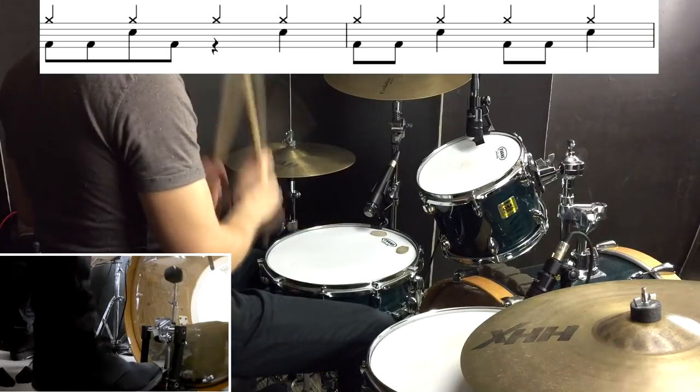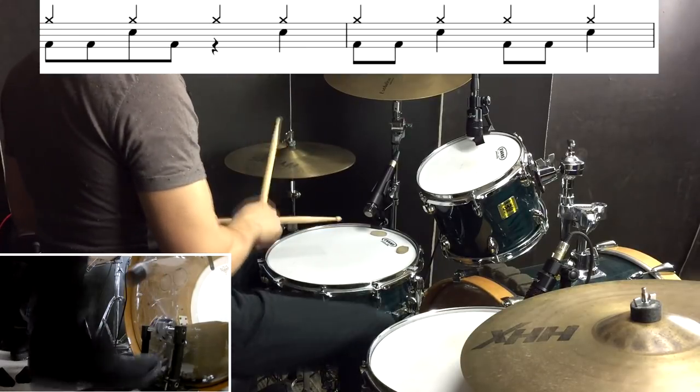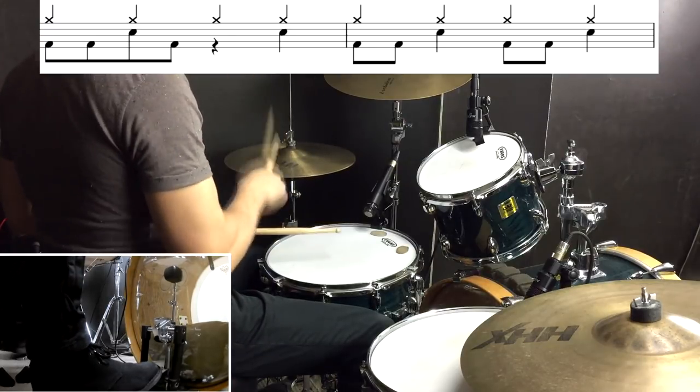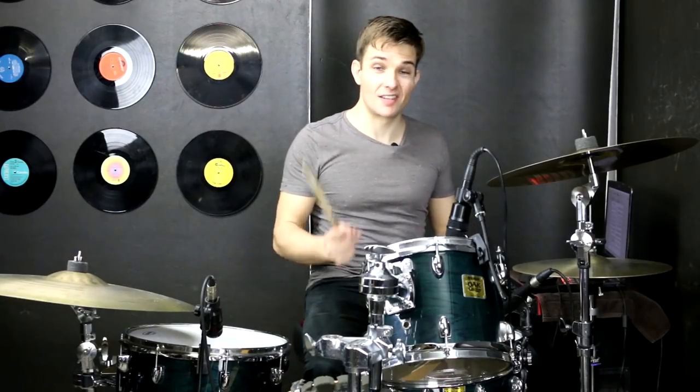Drums come in straight away at the beginning of the song and we have a nice simple groove that goes like this. At the end of the verse, before we go into the next section, there's one extra kick drum at the end of the bar.